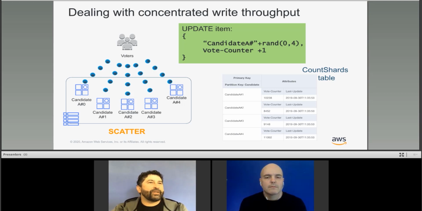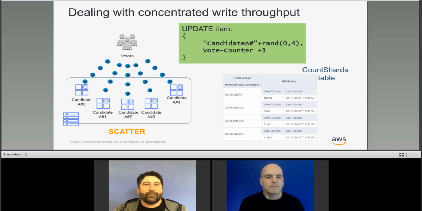Excellent. Yeah, so we're going to scatter these across. We might not know, we might have 10 different candidates, and we're not sure which one will be the one that runs hot. So we might use this same pattern and have 5 different items to accommodate their counts. Again, each count gets a random choice of one of those items, and we're essentially scattering to distribute that write traffic. We wind up with these candidate A1 through A4 and an individual vote counter.